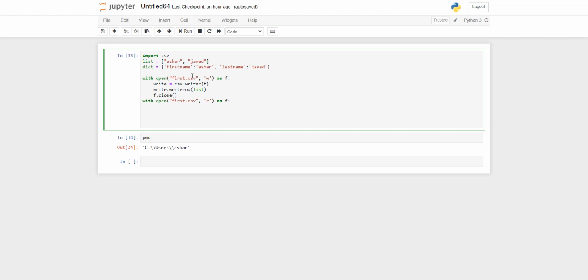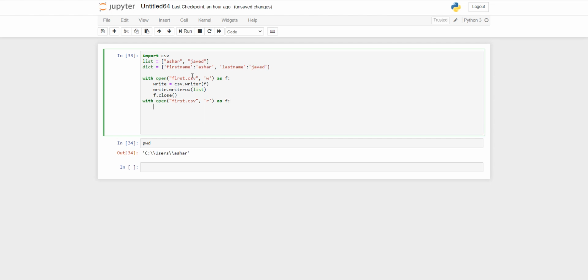What we can do right now is read the file using the reader function and then store it in a dictionary. We can have an empty dictionary here.